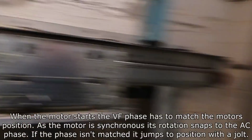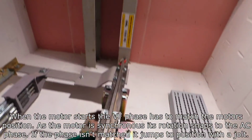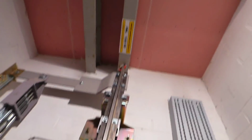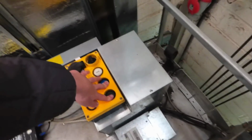Now, another interesting thing about Ecodisc is when it's in manual mode, it doesn't actually synchronise the phase to the synchronous motor's current position. When it works normally it does, because this is a synchronous motor which rotating magnetic field directly pulls the motor around. The phase has to start off matching the lift stop position, so it doesn't get a jolt as the lift starts, and it does this in normal mode, but in inspection it doesn't. As soon as I start it off, it jolts, and often it actually jolts the wrong way. It's like the motor's snapping back to the phase.